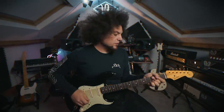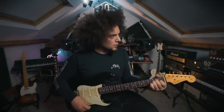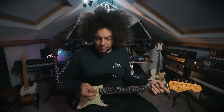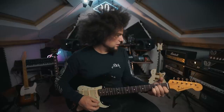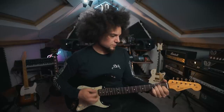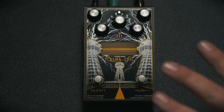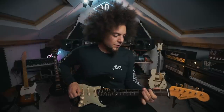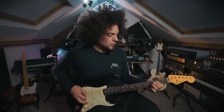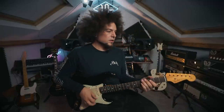Last thing I'm going to do is plug the Strat in real fast, see how that sounds. Okay, I've got the 61 Strat. This is how it sounds straight into the clean. Probably not the right speaker model for this guitar, in the sense that it's definitely mid-heavy, but it will do the job. Here we go. This is plasma in, no voltage, everything at 12. Cool. Throw in the extra voltage.